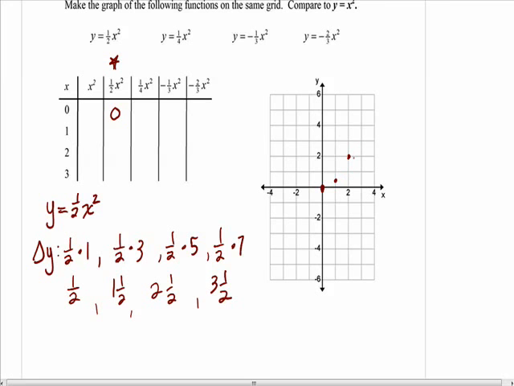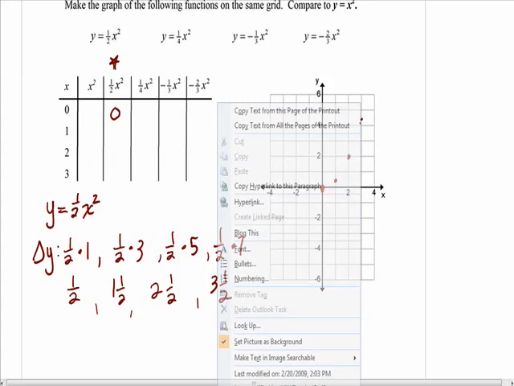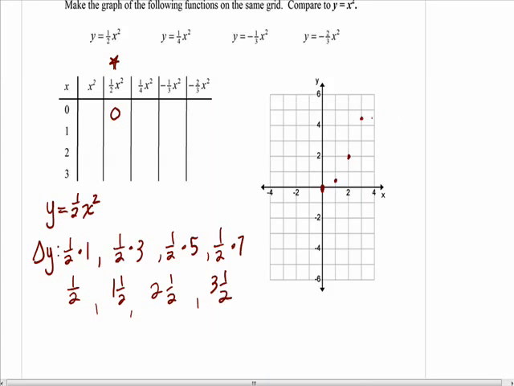Now I'm going to do it again. I'm going to go over 1, but I'm going to go up 2 wholes and a half. If I had to do it again, I'd end up back on a whole number, right? Okay, so connect your dots. And let's go ahead and do the mirror image on the other side. And connect the parabola. My graph got kind of funky right here. That's the graph of 1/2 x squared.